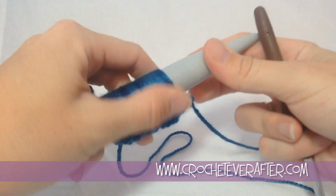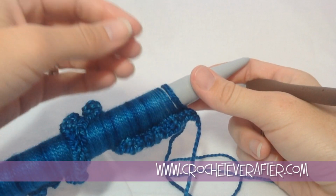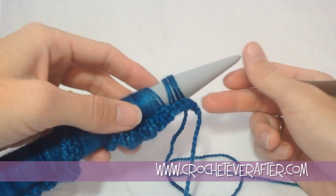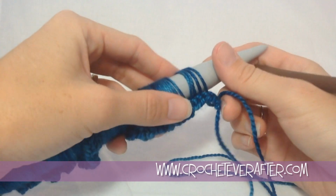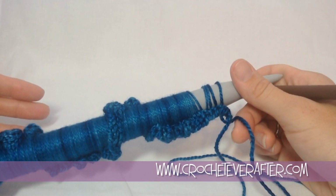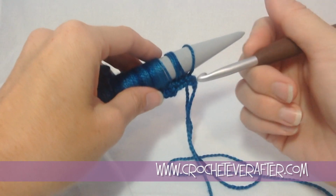So we're going to start doing our broomstick stitch. So for the broomstick stitch that I'm using, we're going to be working off in groups of 4. So that means I'm going to take 4 loops at a time and remove them and work my stitches. Now some people like to push off all of their loops at one time off of their stick. You can do that if that's your preference. I feel it takes a little bit of extra time because you have to make sure your loops are all facing the same way when you're putting your hook back through.